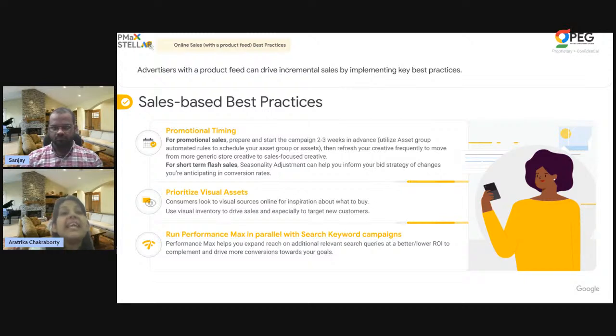The second thing is prioritize visual assets. So PMax is a campaign which really focuses on creating compelling visual creatives.